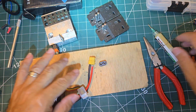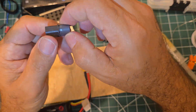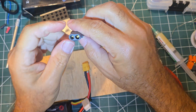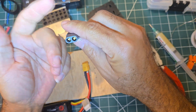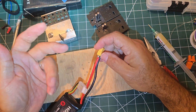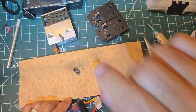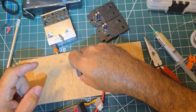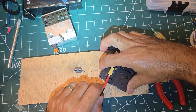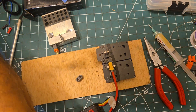An important tip: get the connectors with the cap. The newer style has this cap you take off — it gives you a nice little bit of relief where the wire comes out, so you don't have to worry about the wire being stripped too tight. With heat shrink you don't have to worry either, but it's another hassle — if you heat the wire up too much the heat shrink shrinks on you. Most importantly, put this cap right in front of you now, because you'll finish the best joint of your life and realize the cap isn't on.